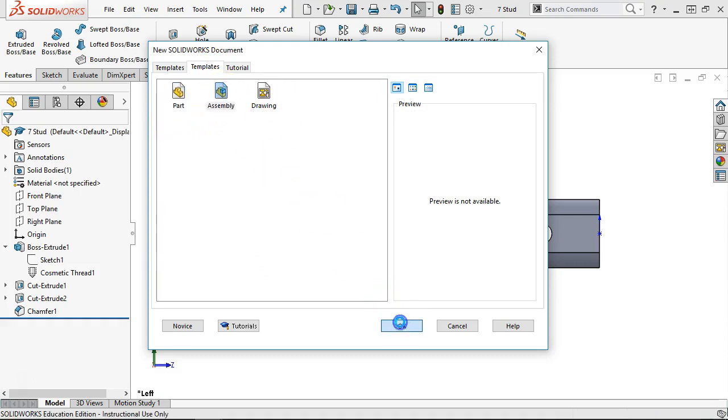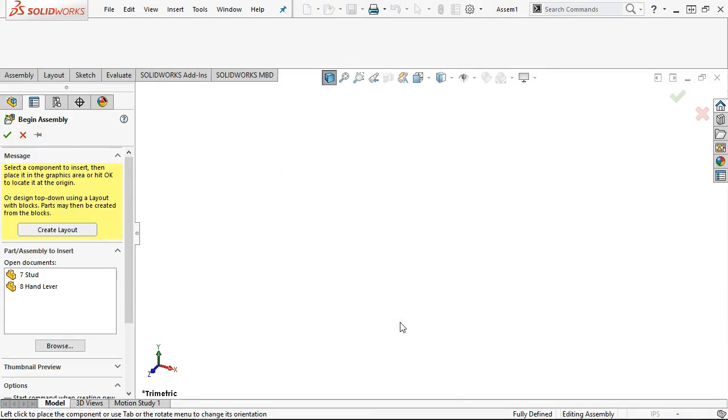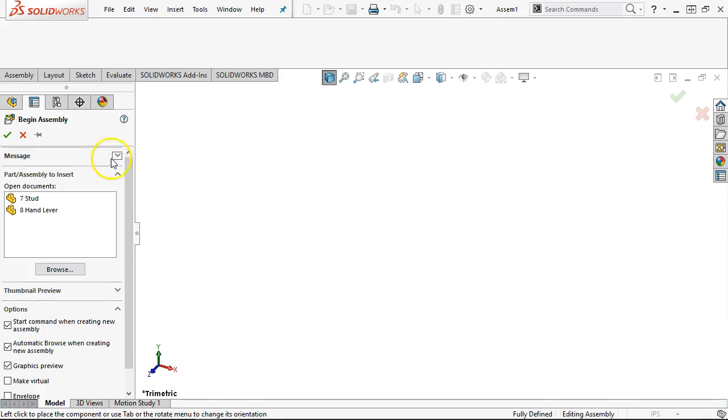When I pick on the assembly, it's going to look very similar, except it's going to start asking me things like the create layout. No layout, not yet anyway. So we can collapse that one, give us a little more room on the screen. Here are the 2 items that are open. If I did not leave one of the part files open to be able to grab it, then I would have to browse back to that folder, or if the part that I'm looking for is not in that list, then I'll go navigate to that item so that I can bring it in.